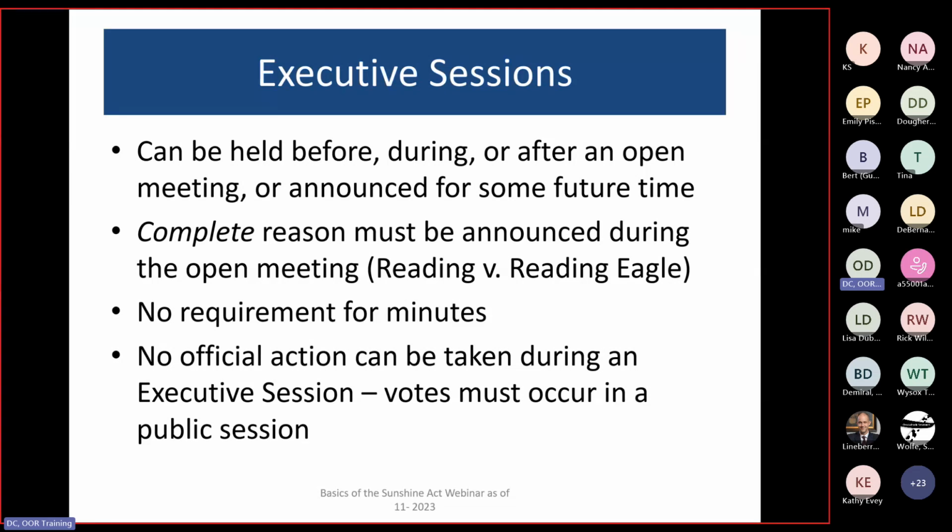If you fail to do that, then any action that occurs is not based on an official action, okay? And it could be contested in court. So you need to be careful about making sure that any decision on a subsequent course of action that's decided during executive session is memorialized by an official vote that must occur in a public setting. Okay, just so everyone understands how that works.